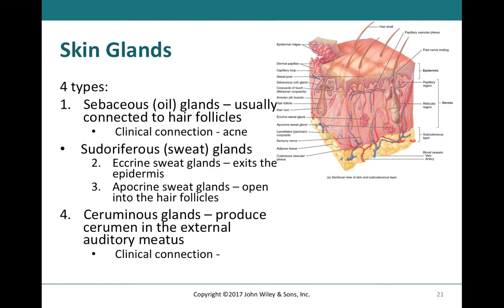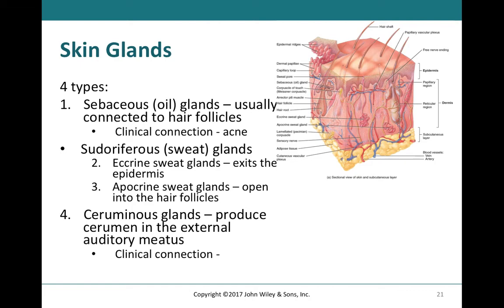The eccrine sweat glands, those are the ones that are helping to regulate your body temperature and get rid of waste. The apocrine sweat glands, those are a little bit more limited, and so they are found in the skin of the axilla, the pubis, and the areola. Their ducts open into hair follicles. And so we have a table that will also show us a comparison on the next slide.